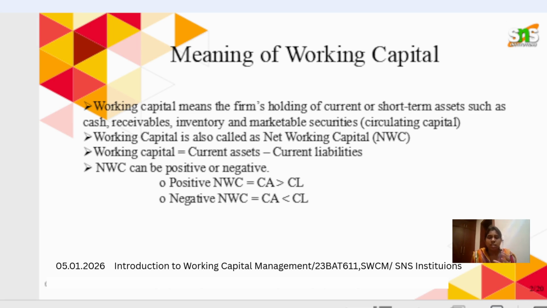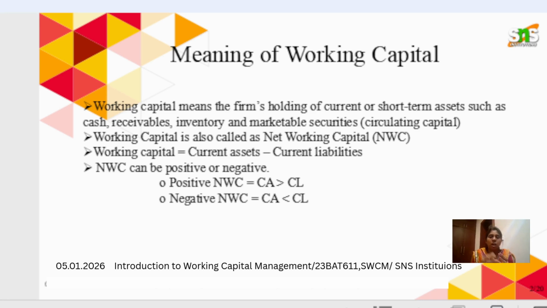It is actually the firm's holding of current or short-term assets such as cash, receivables, inventory, marketable securities, and circulating capital. Working capital can be defined very simply as the firm's holdings of current assets, or short-term assets. We know there are two types of assets: long-term assets and short-term assets.